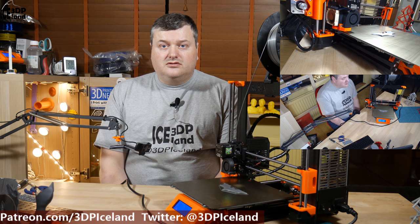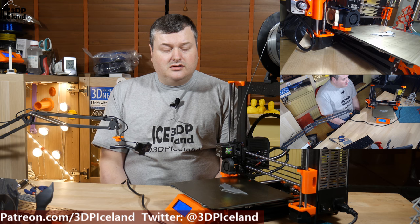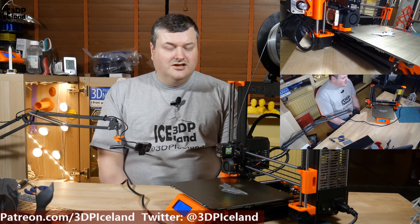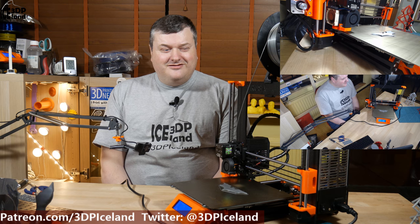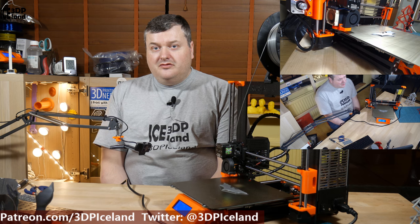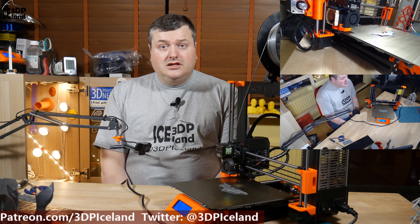And I have also got a new version of Slicer with the correct profiles for the MK3 printer, and I've been printing with those profiles and they work very well, and it's a very good addition to my makerspace. Now I have two Prusa printers in my small makerspace, and I initially thought I would just take the MK2 and put it in the garage or something, but I've also been printing a lot of things on that printer, and now I have two printers running almost all the time. In the 2 week time, I printed like five days worth of printing on this printer already. So it's been running smoothly and giving me good results.